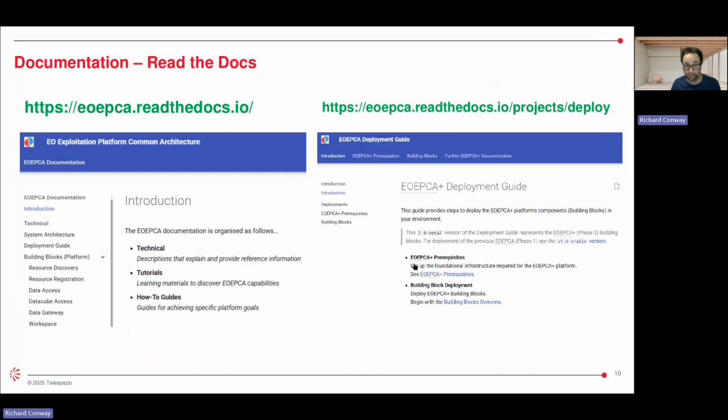So that's available here. So what I'm now going to do is move on to introducing the release just by introducing the deployment guide. I won't go through the whole thing. I'm just going to provide an example of a small number of building blocks just to illustrate the approach that we take to the deployment.